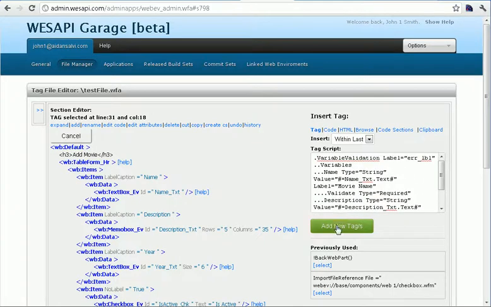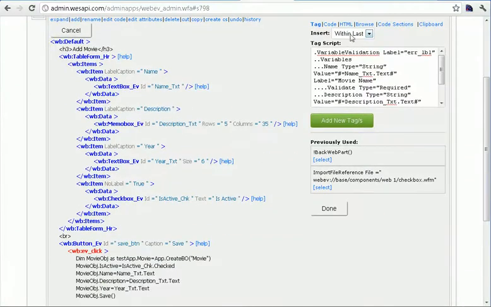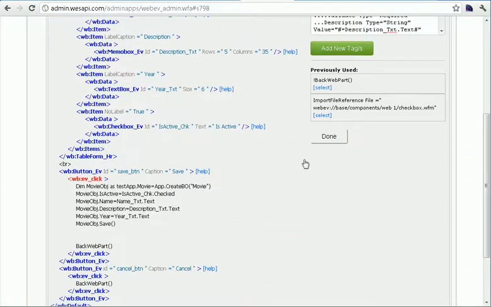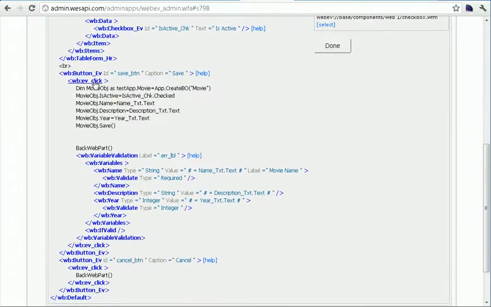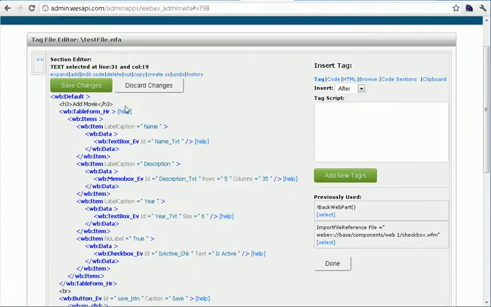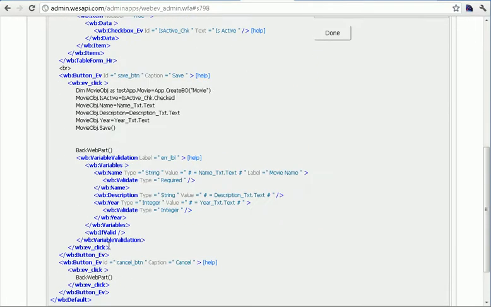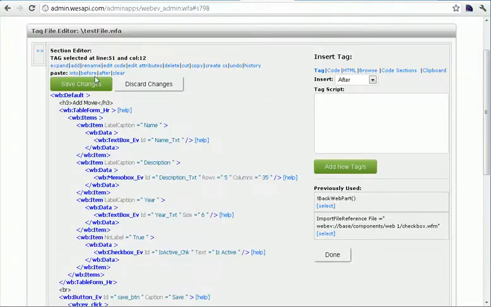And let's go ahead and add this, and we're going to add it within the button click here. So what we've done is now we just need to copy this code, and we're going to cut it, and we're going to paste it within if valid. So if all these variables are valid, then execute this code, and we're going to paste into it.